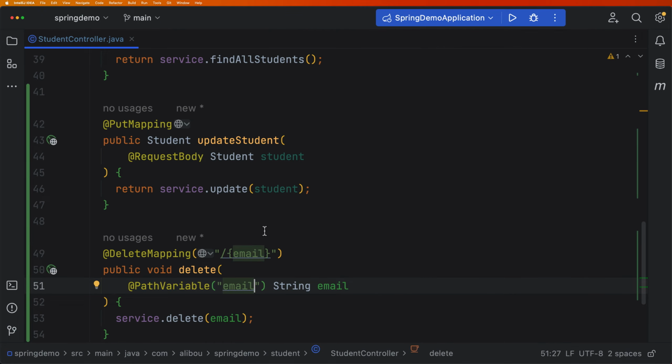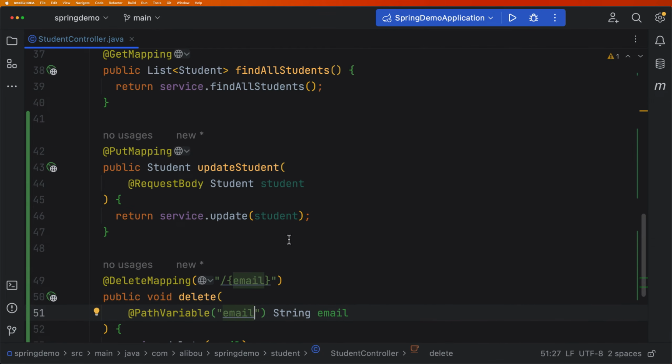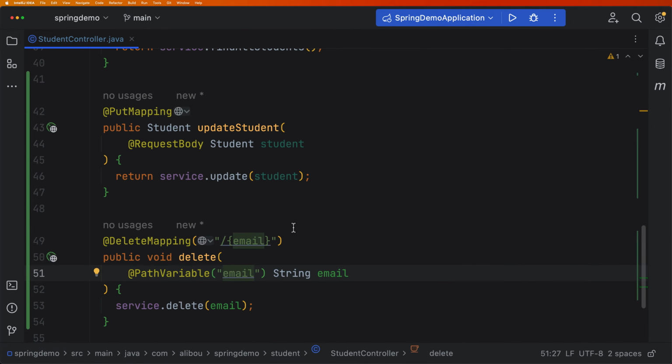All right, that's nice. Now we built our REST API with all the operations that we already implemented and the operations that we spoke about. Now let's go ahead and test this and see how it's going to behave.